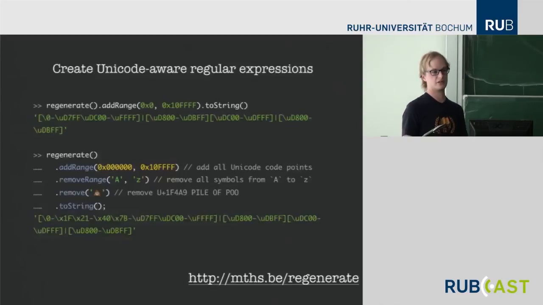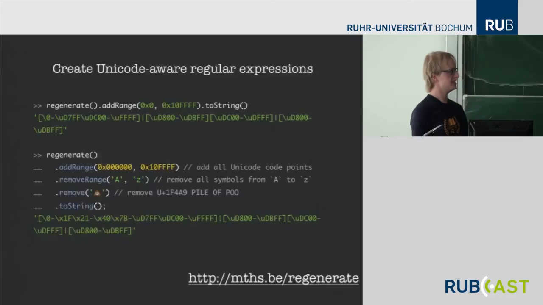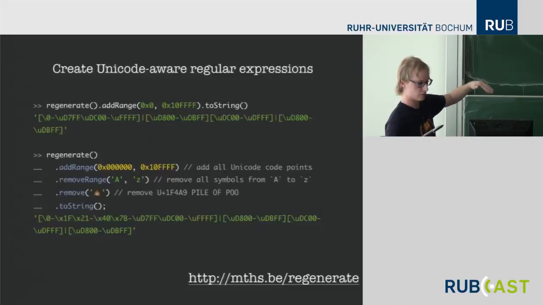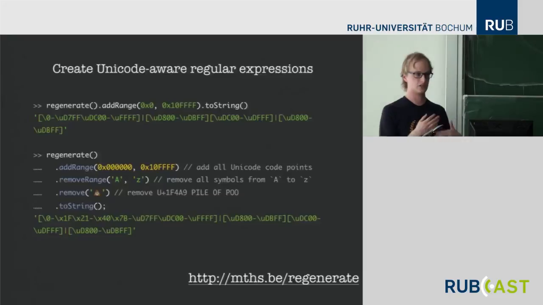So again, this is not a regular expression that you would like to write by hand or have to maintain by hand. I mean, even just adding a single symbol to the set of characters that should be matched would be a pain. So if I had to choose, I would much rather debug the 5 lines of code right above the regular expression. So my advice is, if you ever need to do something like this, create a small build script that just has these 5 lines of code and that generates a regular expression for you. That way it's easy to just add or remove some code points from the set and change the regular expression that way.